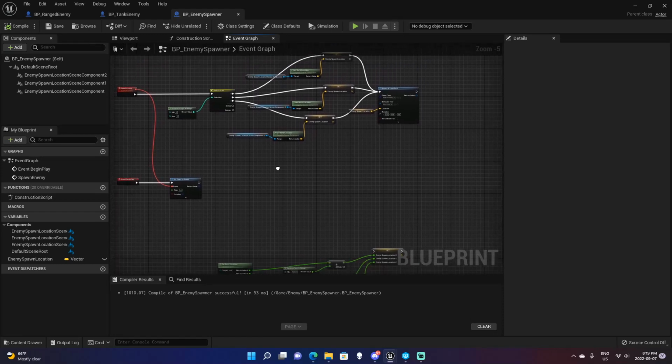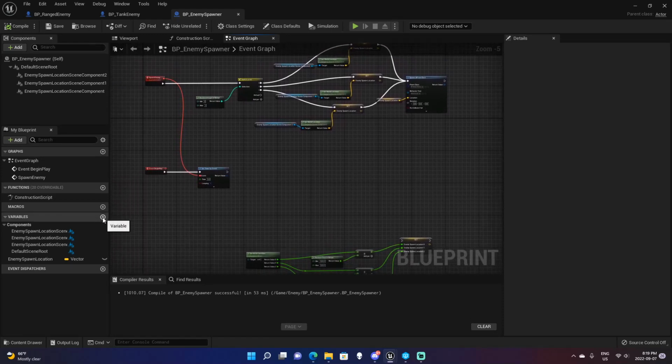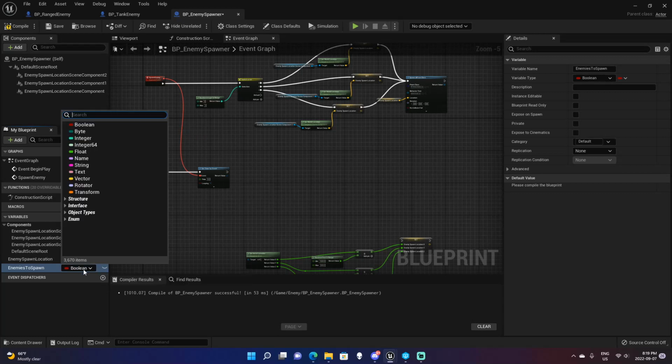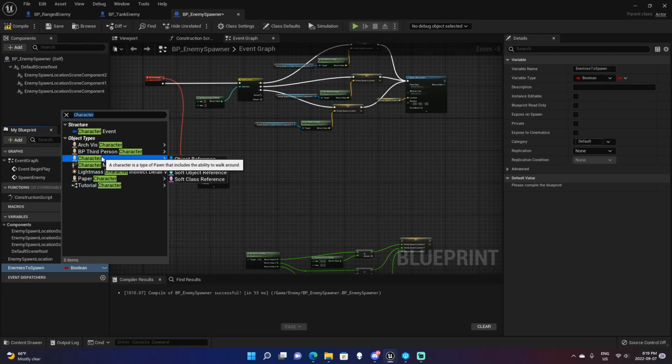So what we're going to want to do is create a new variable. So just over here on the left, new variable. And we are going to call this enemies to spawn. Over here, we're going to want to select and search for character. Just come to character here and choose class reference, the second option.